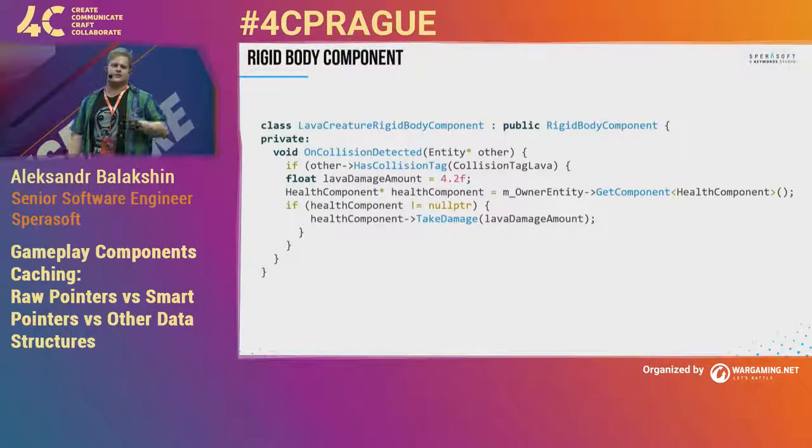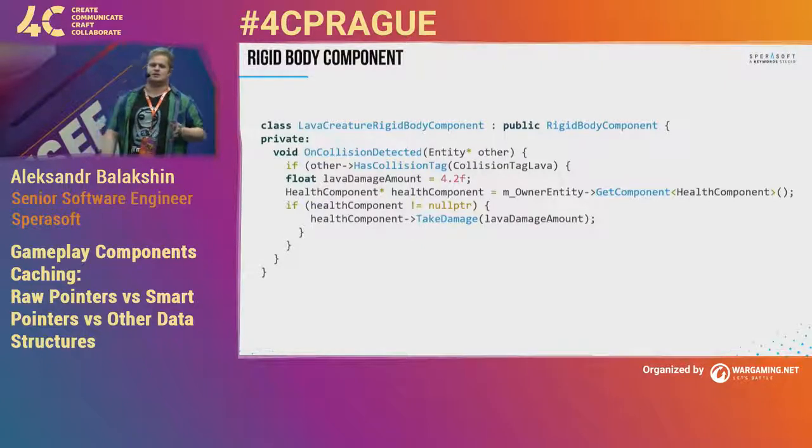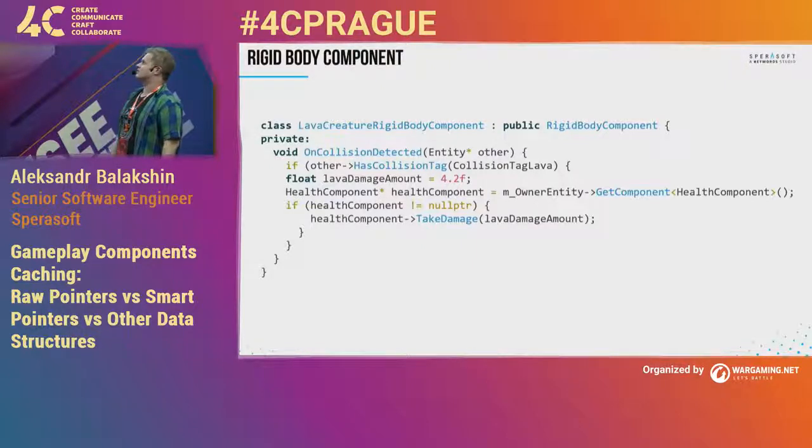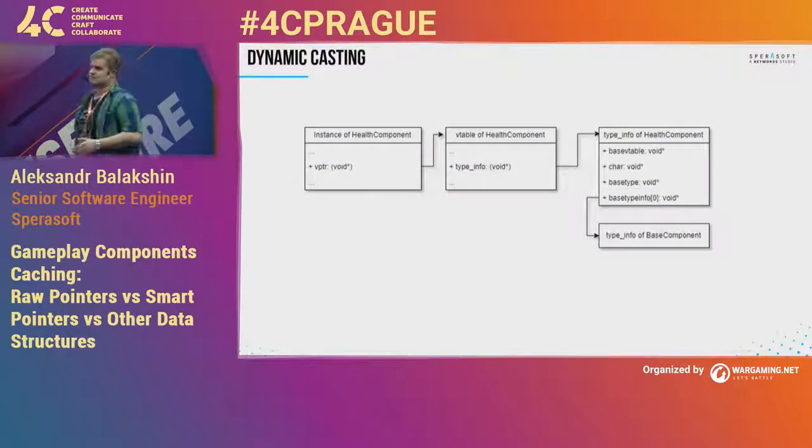First of all, it iterates through the collection of components, and you don't know for sure how many components you have while applying to entities. If it works with one particular set of 2 or 3 components, fine. But if you try to apply this logic to another creature, it will have additional components. Maybe it's controllable, maybe it's not. So you would have an unpredictable amount of iteration. But what is most important, it uses dynamic casting.